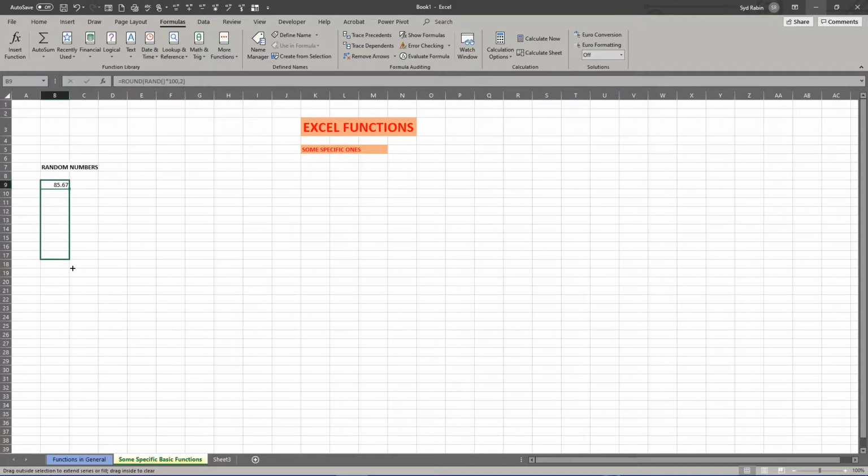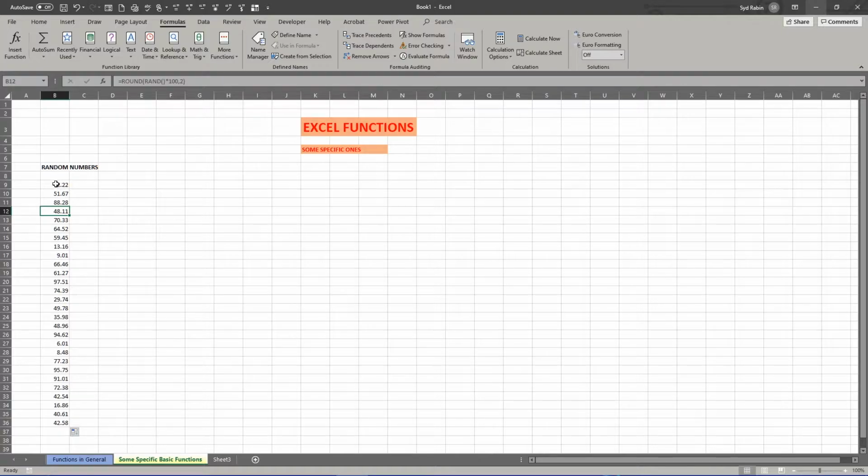Now I can use the autofill handle to drag down to create a bunch of random numbers between 1 and 100 with 2 decimal places. Now, one thing you need to know when you use the Excel random number generator is that every time you do another calculation or another function in Excel, it's going to change these numbers. If the values of the numbers need to remain consistent, then you need to copy them and paste them into a different cell, and those will become hard-coded values.